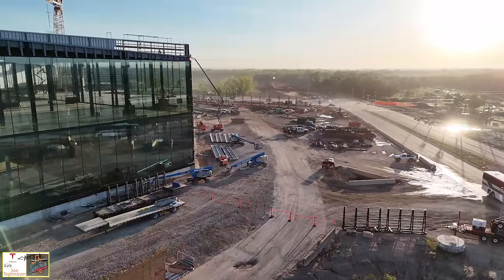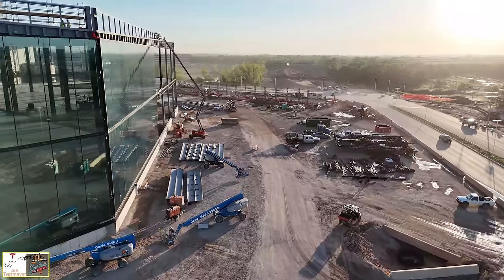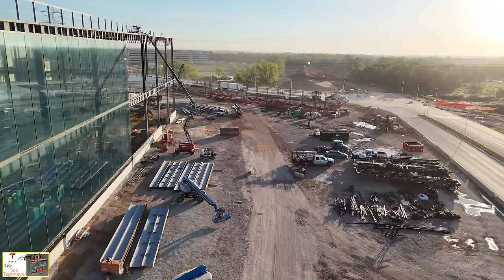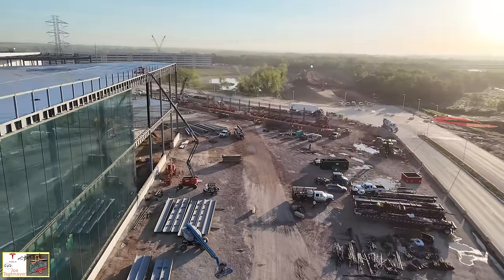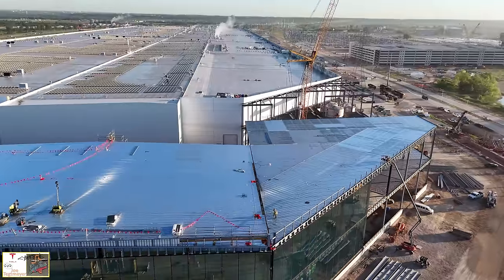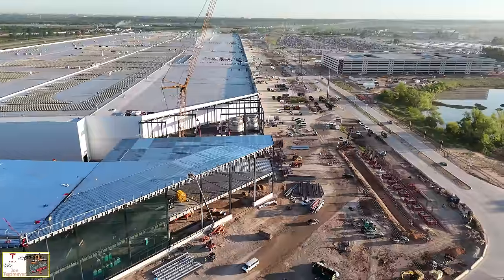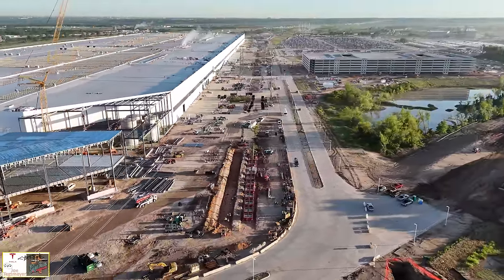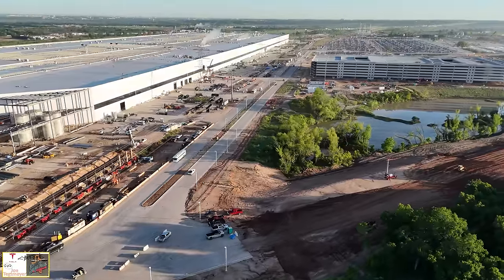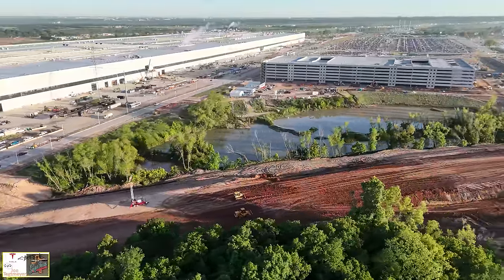A good view here of the concrete on that roof segment, then those rails and wood along the top level. That yellow crane is for the glass installation, which is now resuming on the south end. We see more platforms at the bottom of the screen used to hold the glass inside those crates, and more rebar and large beams on the left being positioned for installation, and of course the two parallel lines with the large red footings, with more work going on just underneath the power line.